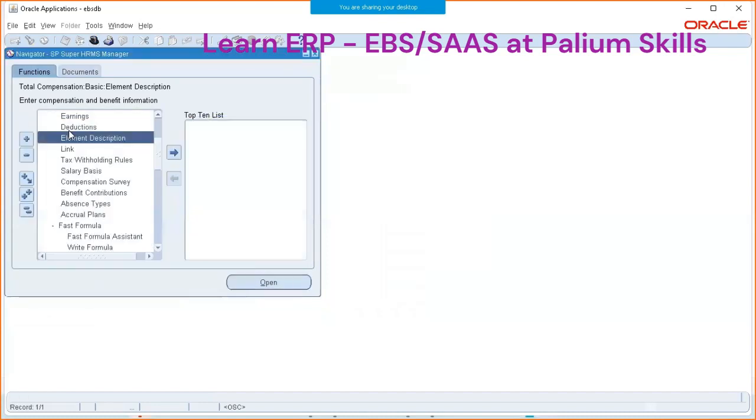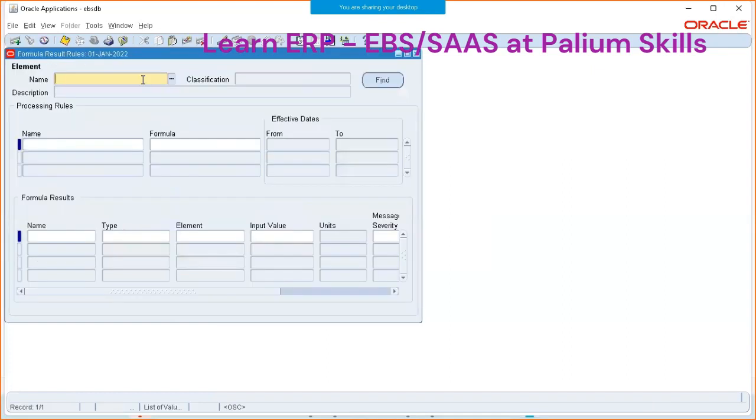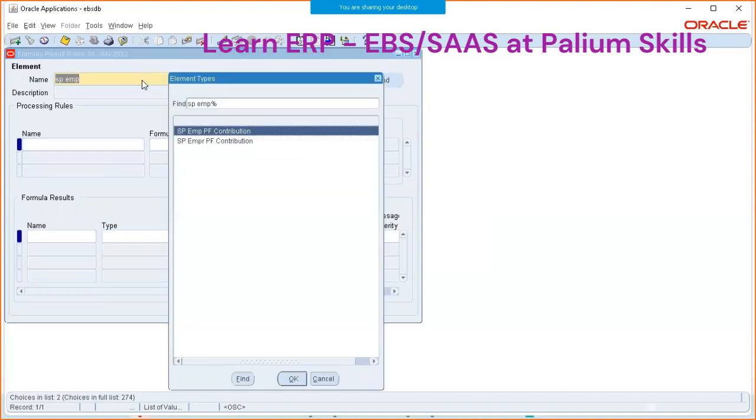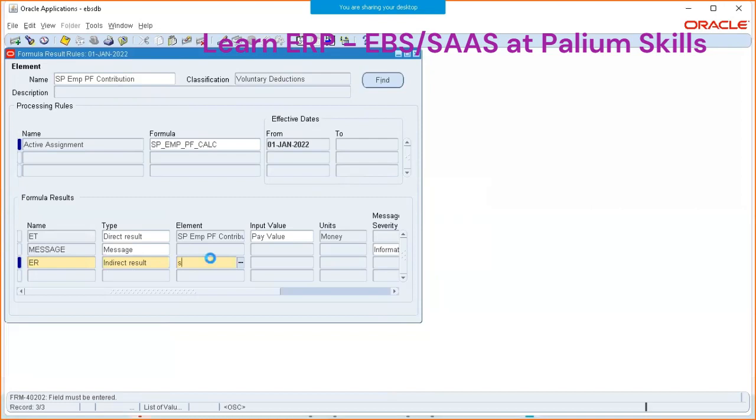So sorry, we go back to the same place again, formula results. So now I got my employer provident fund here, and here it should go into my pay value. There is only one input value on my element, so it will go there directly. Everybody clear about this?